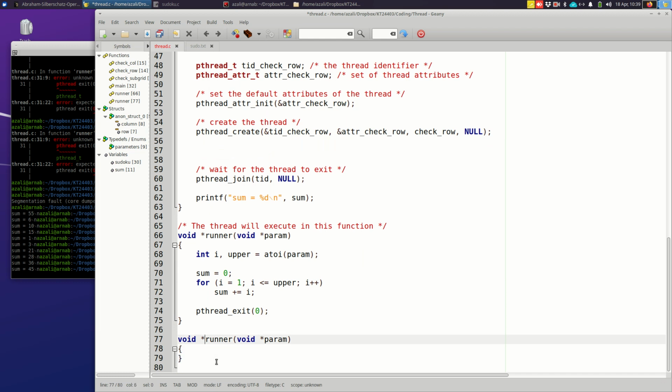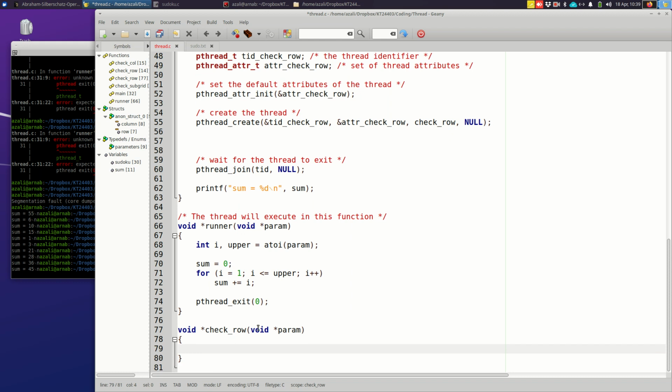You call it check runner, right? Check runner. Sorry, check runner, check row. Now you have to check all the rows to make sure it is a valid solution. So you can start from row number 0 until row 9, right?